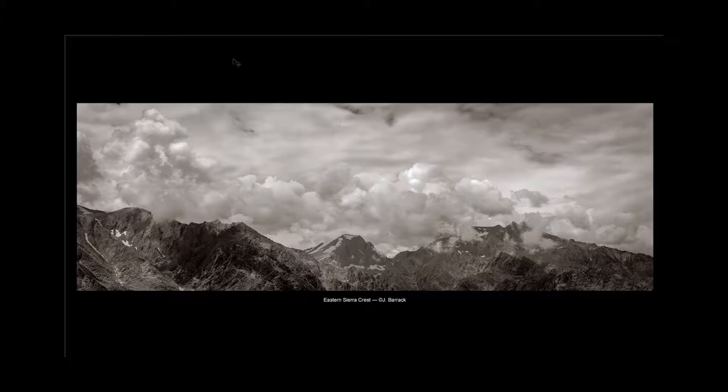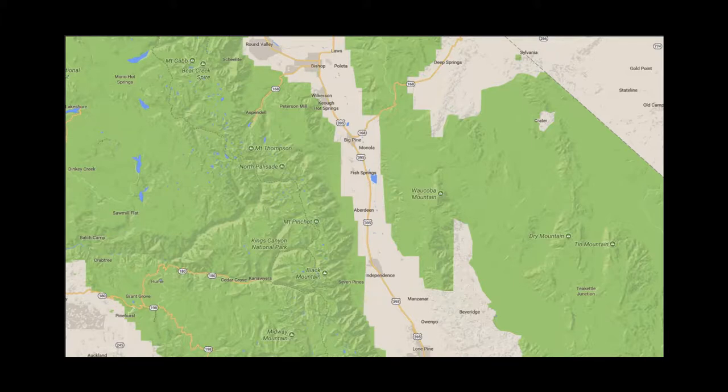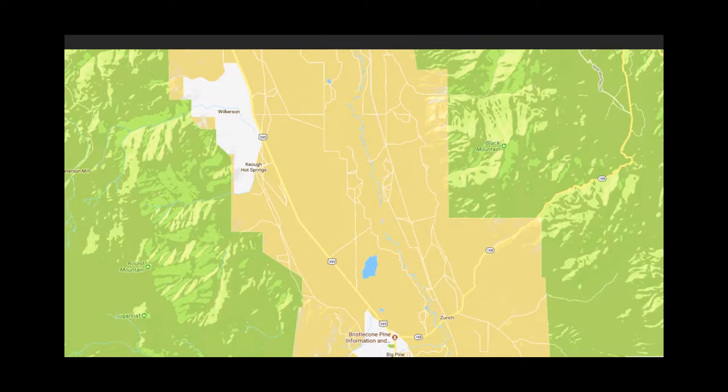Now it's time to get on down the road. Once we left Alabama Hills, it was time to head for our real destination — the ancient Bristlecone Pines forest and our lodging at the White Mountain Research Station. Once back in Lone Pine, we headed north towards Big Pine where we fueled up, because there isn't going to be any gas once we leave Big Pine. At Big Pine we turn northwest into the White Mountains, looking for the White Mountain Road that leads back into the Bristlecone Pine forests. It's a really beautiful drive with incredible scenery once we hit the Forest Service Road.